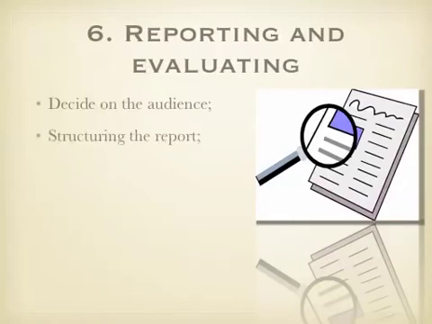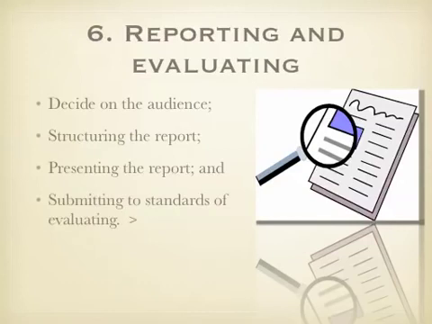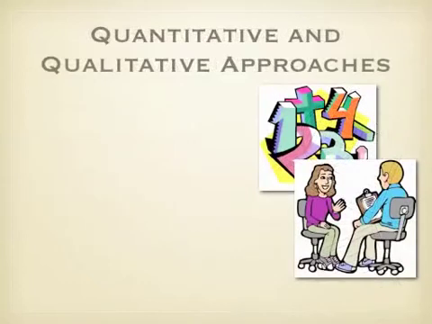The next step is to go ahead and report this information. You decide on the audience, you structure the report for their viewing. You present the report, and then you submit it to some standard evaluation. This could be a self-standard that you look at and you say, did I meet all the criteria? Or you can submit it to an independent body. We call this the peer review process, where you actually go ahead and have others who are experts in the field make a judgment about the quality of your work.